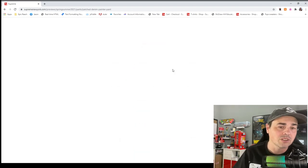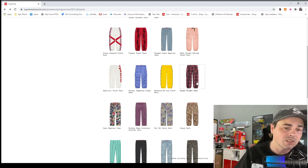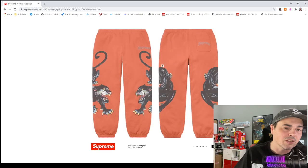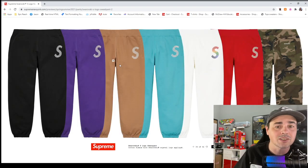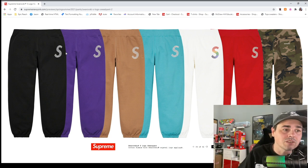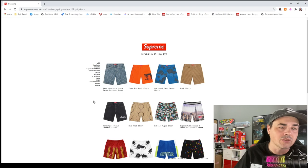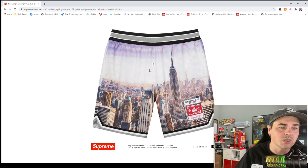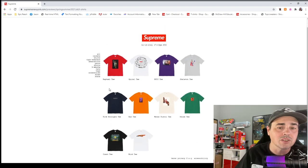Pants — I'm going to go fast because they don't usually have anything good. The patched denim pants are kind of neat. Not really interested in most of these. Some chino pants, skull jeans — a bit much. The panther thing actually looks better on pants. Swarovski crystal sweatpants — all silver except white, which has rainbow. Shorts — even faster, not very good. One looks like the janitorial special. The jersey-style one is kind of neat and classic Supreme.